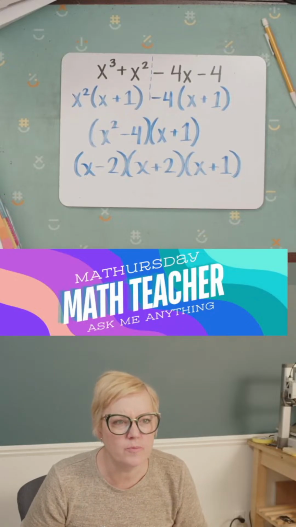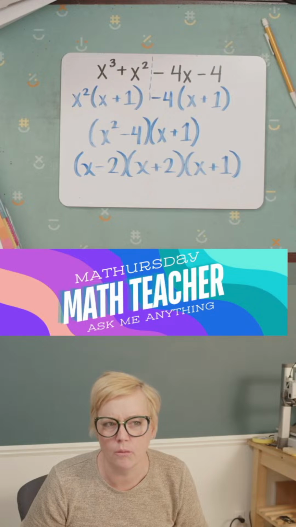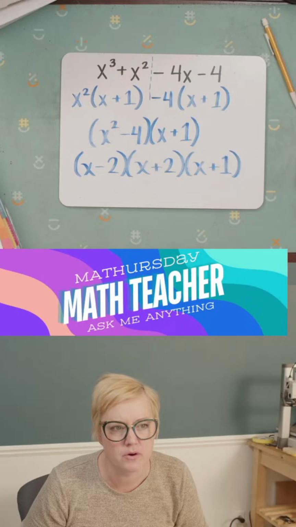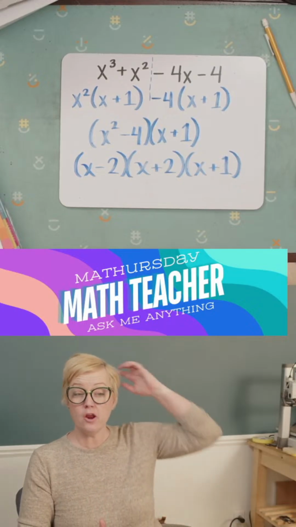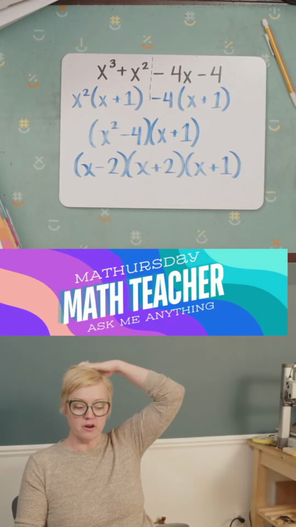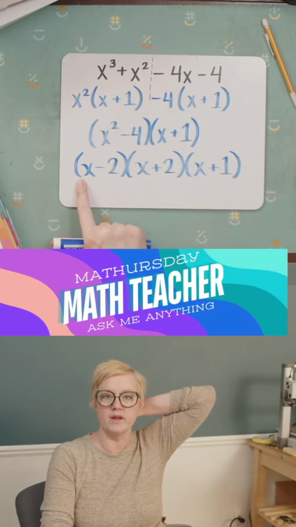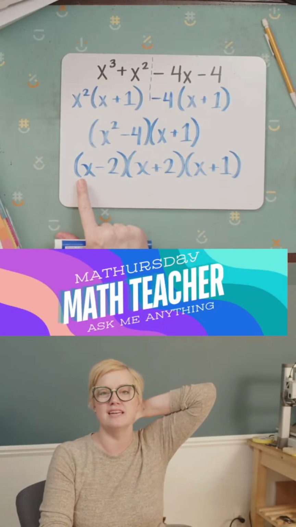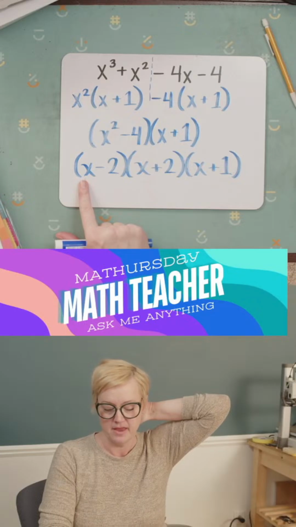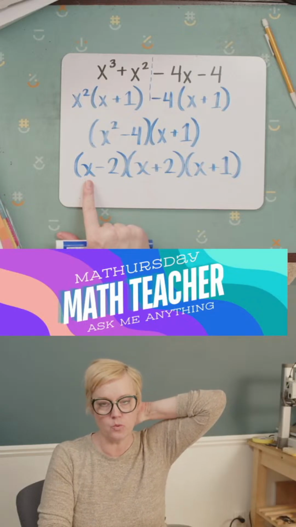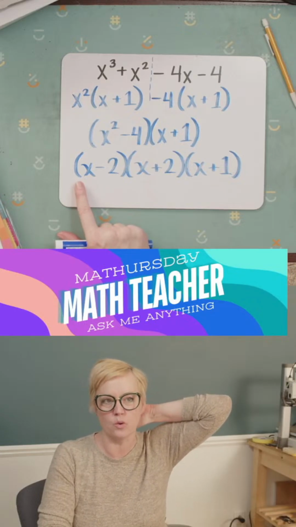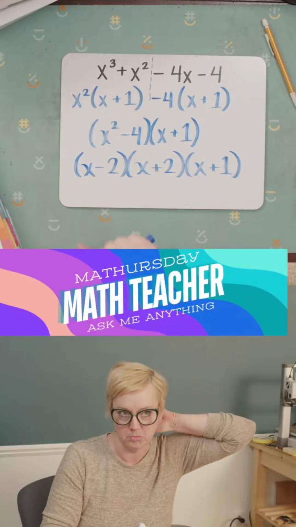Sarah, what do you mean, grouping with a trinomial and a monomial? Isn't a variable without a number equivalent to 1? So it's not equivalent to 1, but if it's a variable without a number written, it's understood that there is an invisible 1 in front of it. So it's not equal to 1, but it does mean that there is a 1 as the coefficient. Okay.